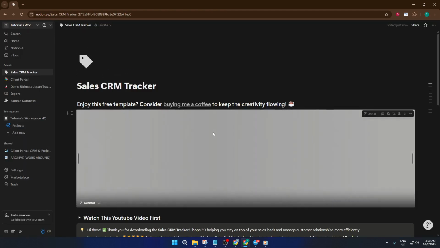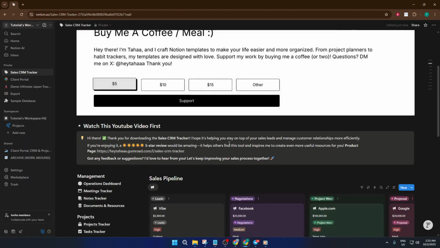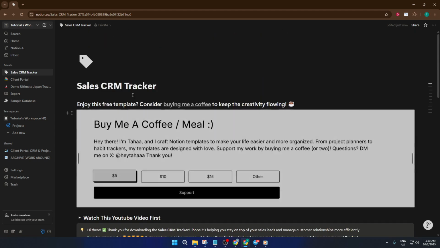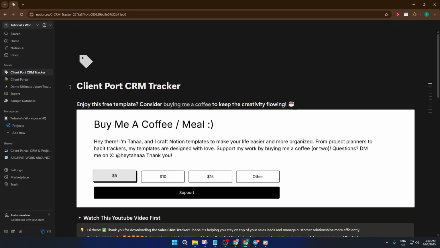The next step is to make this template your own. Go through the fields and start adding in your credentials. Think about things like your company name, your contact details, and any branding touches that help clients realize they're in the right place. Then, update sections with your client's info, current projects, and resources. You'll notice areas to upload creatives, notes, or files. This can be anything from contracts to brand guidelines to visual assets.